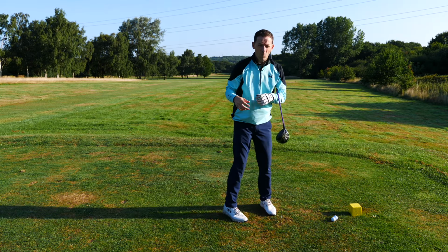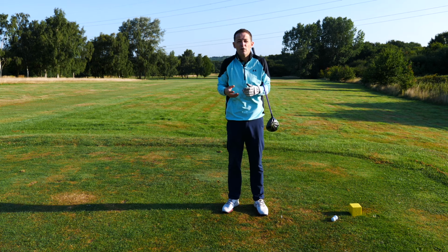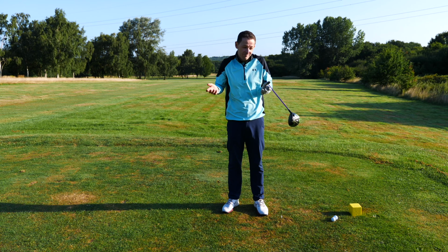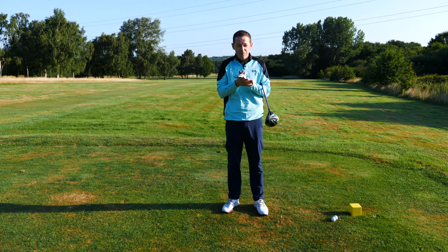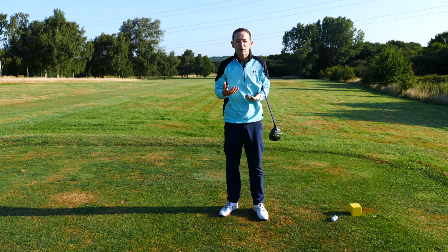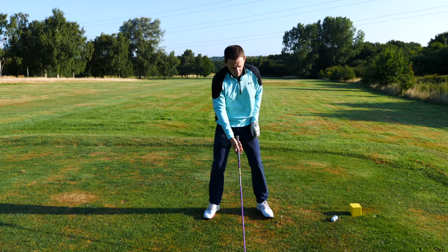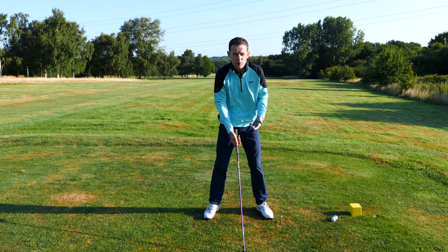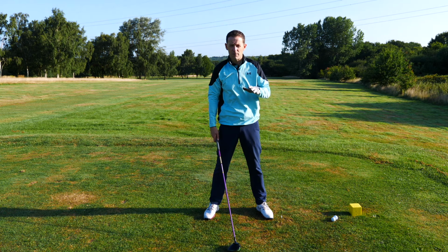So what you're doing with this is the one-handed exercise simply helps you develop a swing without your manipulation, because it just takes your strength away. So be a child again. Get the one-handed out, start to hit some golf balls one-handed, gradually build it up. Let's summarize briefly. What is it? Nothing complicated. You're simply playing golf one-handed. It works for every shot. You can chip with this, you can putt with this, you can play bunkers with this, you can do everything with this.